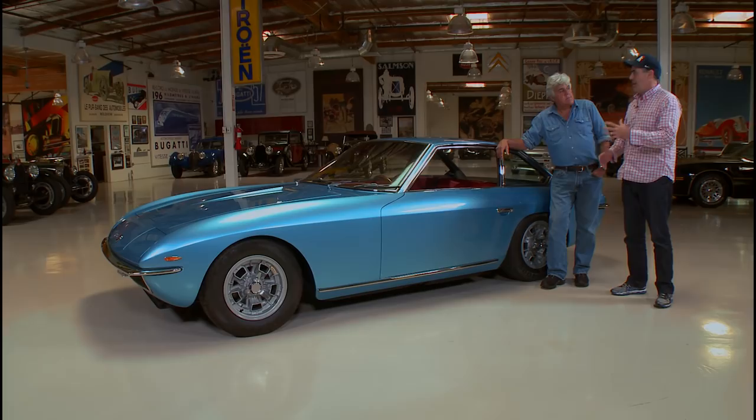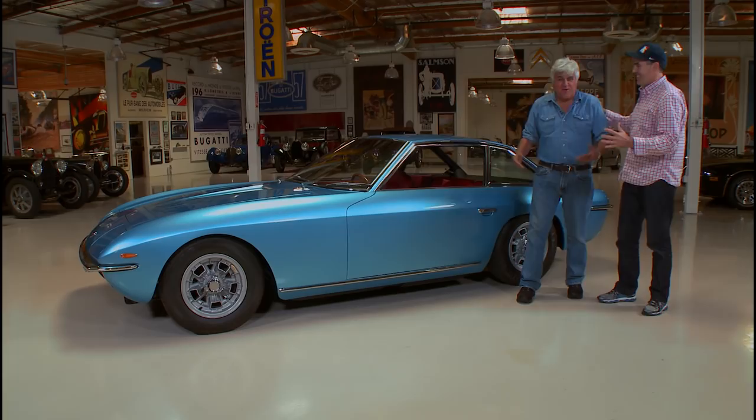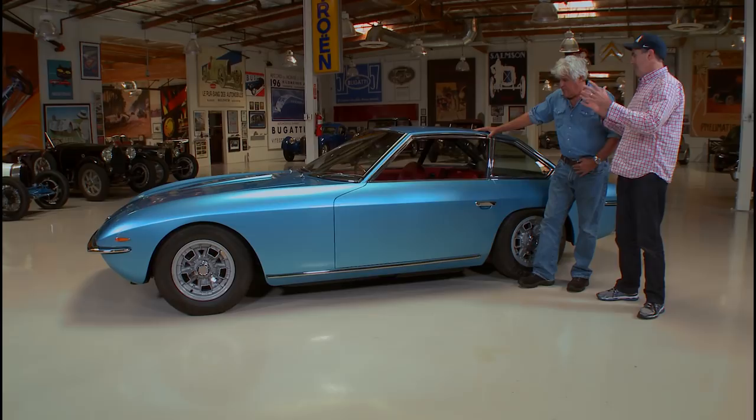It's funny, you think of things like the Gullwing Mercedes as being so exotic, but they made 4,000 of those. Actually, they made a little under 1,400 of those. Yeah, but I'm including the coupe, the convertible. Oh, well, you include the convertible. Well, that's not the Gullwing. Sorry, yeah, it's all a game of statistics. Sorry, forget who I'm talking to. I'm just talking to my wife's friends. The point is this: they made over 1,000 of those cars. Right. And these they made under 250. So you just don't see them around that much.